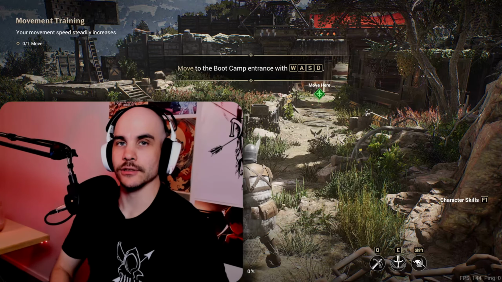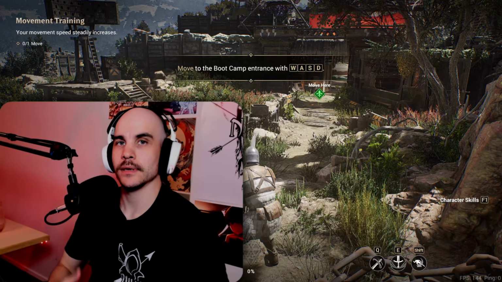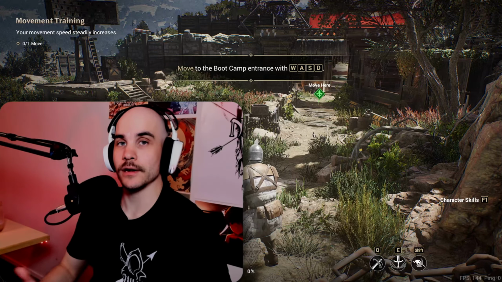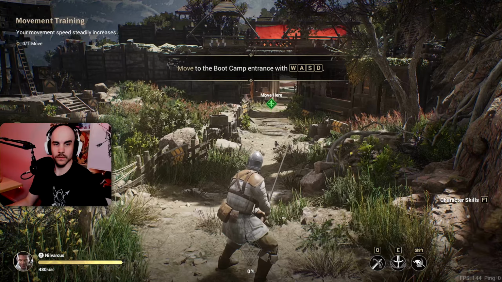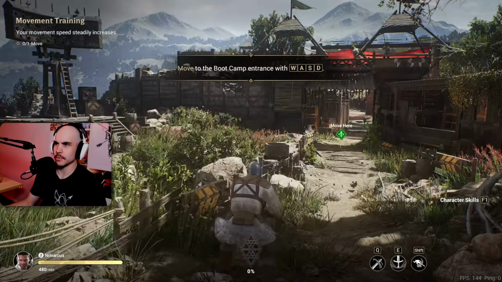Today, we're checking out Nexon's new game called Warhaven, some kind of medieval PvP game. We're gonna have 16 player teams fighting each other. Definitely looks quite fun, so let's check it out. Okay, here we're starting out. Looks like we're gonna have a basic tutorial. We're gonna move out.